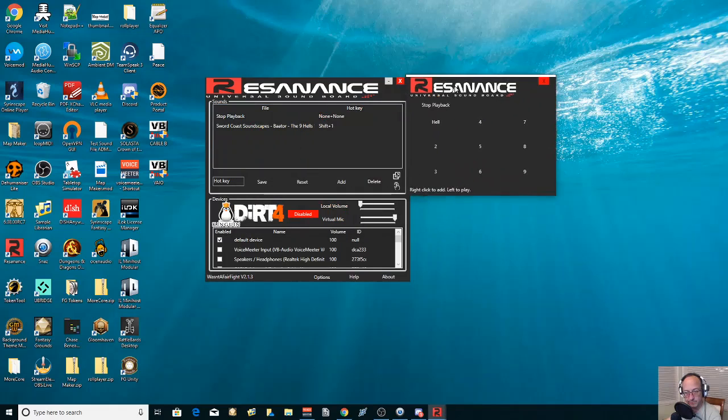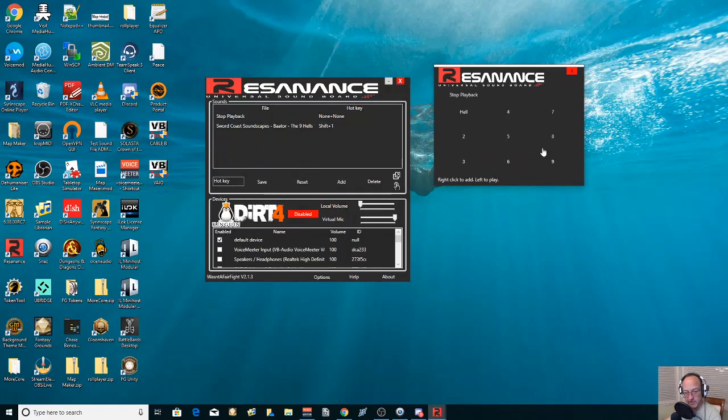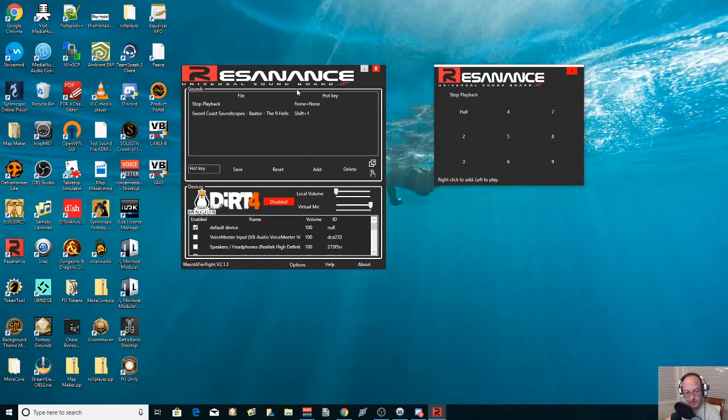This little button here with a hand will pop out the soundboard. So you can see all of these are like a quick little soundboard. Now you'll see down here all of the inputs and outputs. So this is going to your default device, which should be Voicemeeter.